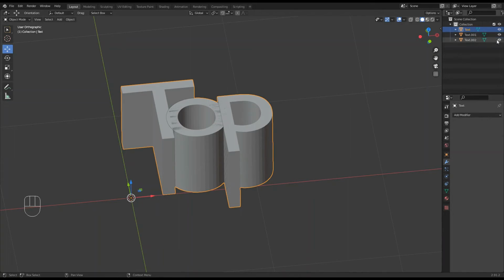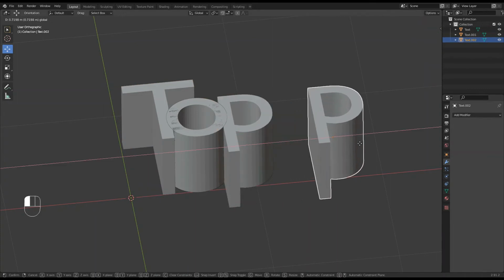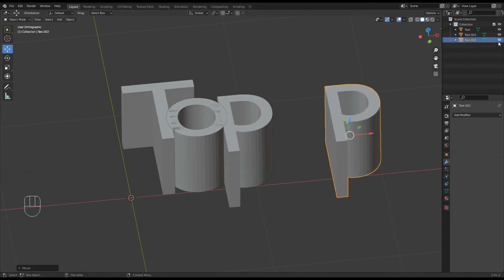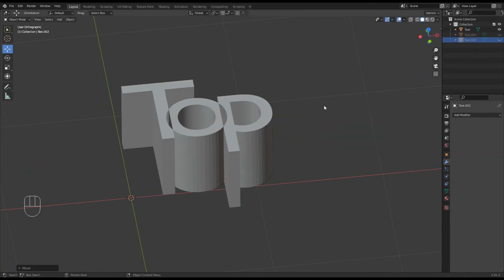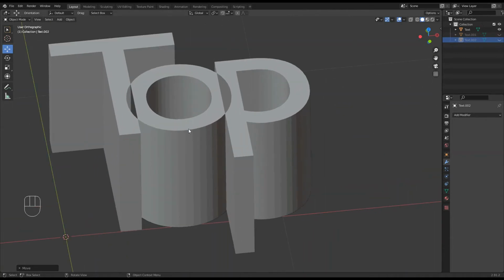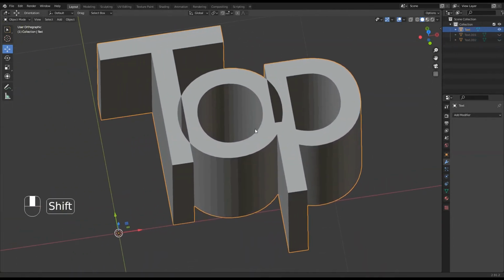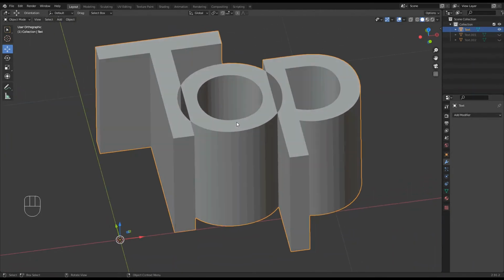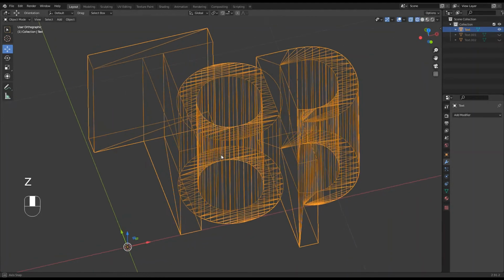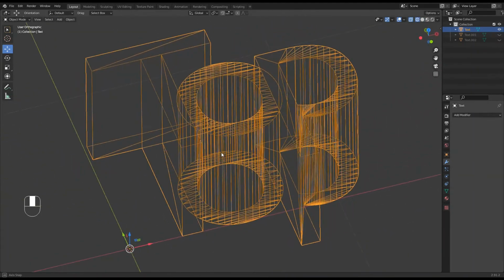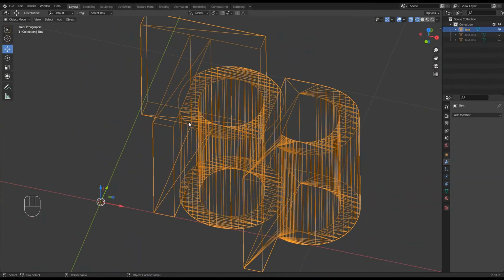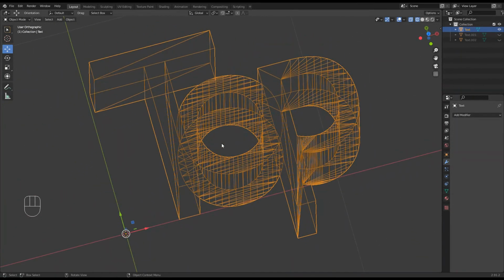Now we can just put these out of sight, but if we choose the P, you can see it's only a copy. So the P and the O could be used for something else, but I'll put them out of sight. So now we have one object and one solid object, and if we go to wireframe, a bit difficult to see, but it is all stuck together, they're not just overlapping, they are one.